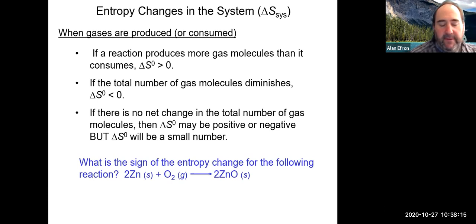Okay, so if we just were to look at this on the left-hand side here, if we were just looking at gas molecules, we have a grand total of 1 gas molecule. By the way, it is this guy here. That is a solid. On the product side, we have a grand total of no gas molecules. Again, this is also a solid here. So in this particular case, we went from 1 gas molecule flying around to none, nothing flying around, right?